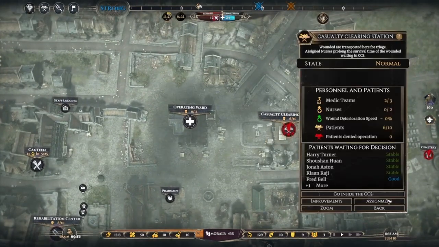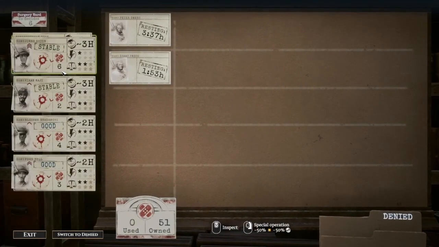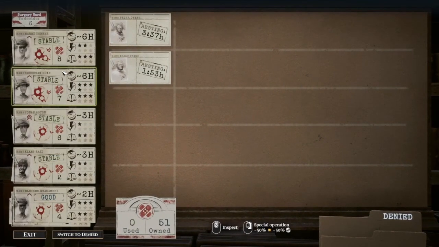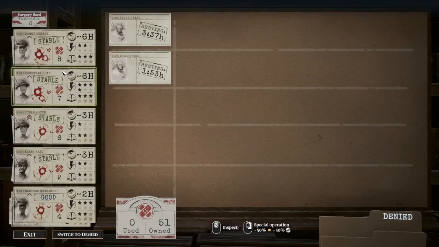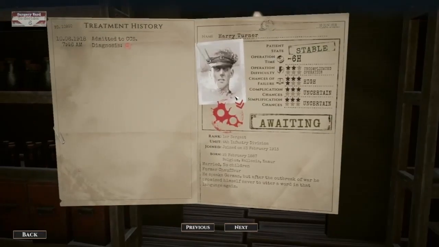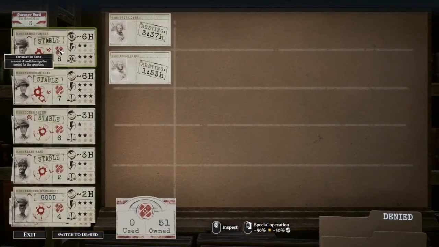Let's see here. We have a lot of people now in the CCS, which is not good. Oh boy, they're all already stable, which is not good. Oh no, you're costing me 8 supply. My dude, I'm just saying, you're only worth 2.5.